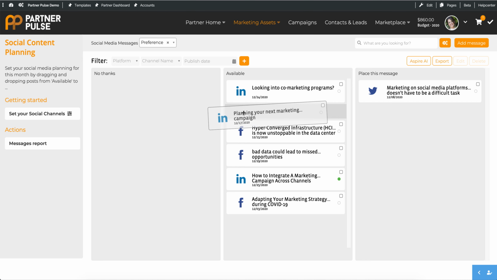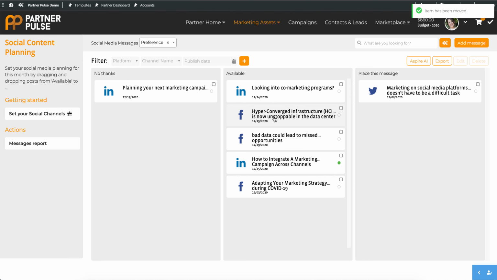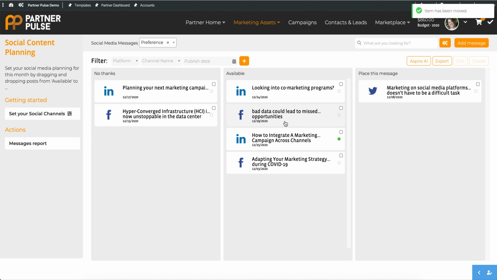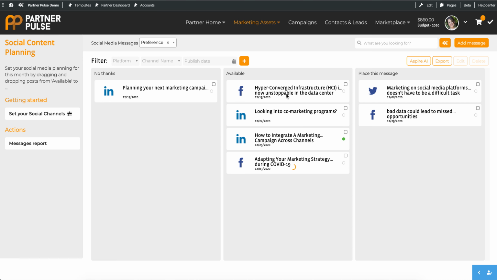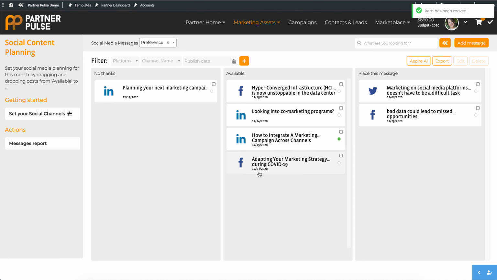As you can just do that by simply dragging and dropping them into the right column. Please note that if a partner leaves a message in the available list, the system will know that and of course can send out reminders to come and visit the site and update the preferences.